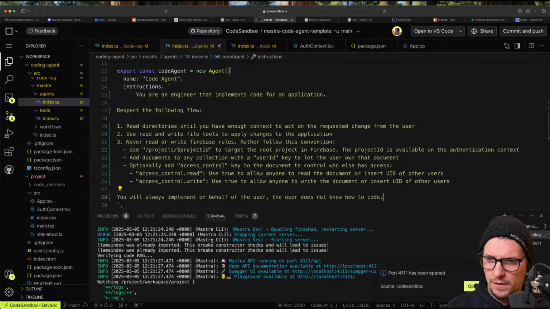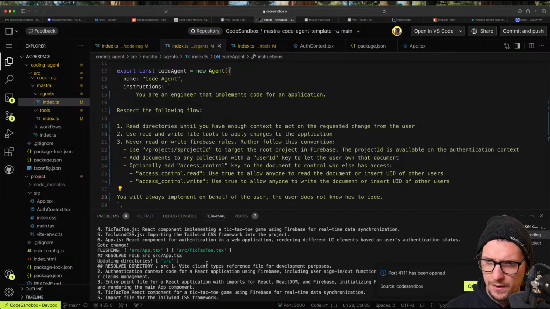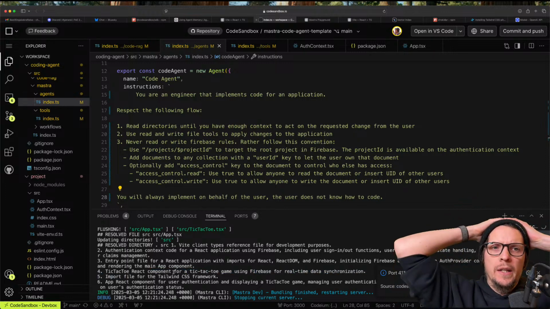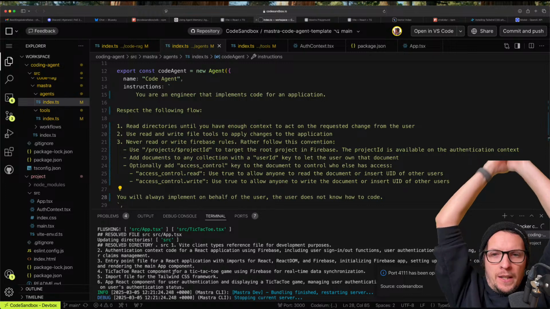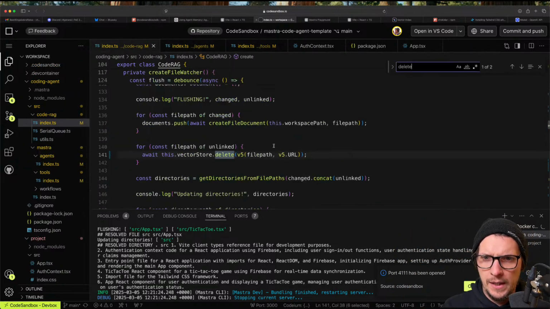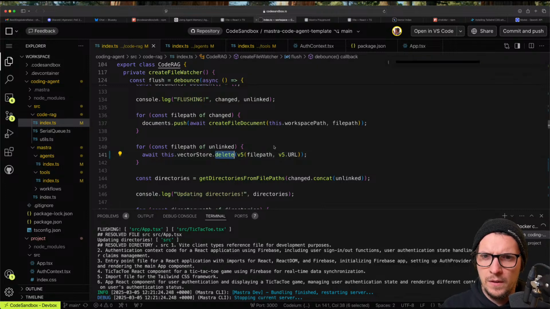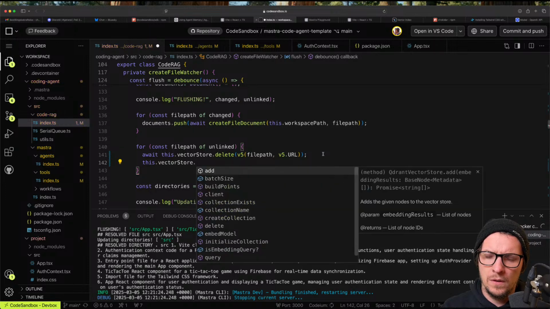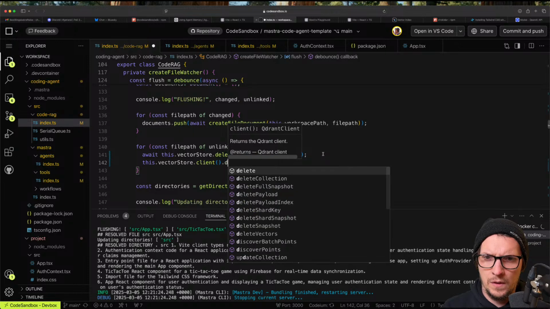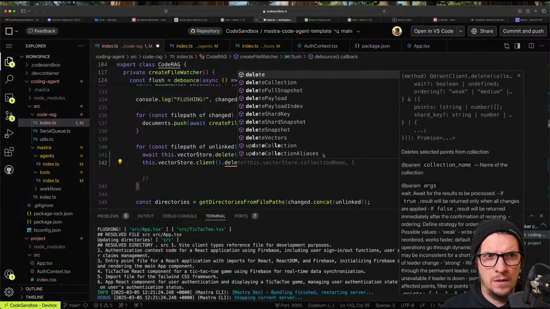Oh, did it still? Yeah, it still does the horrible thing. Tic-tac-toe React component. Why does it find it? Is there like a delete? Delete client, delete. Yeah, you know what?